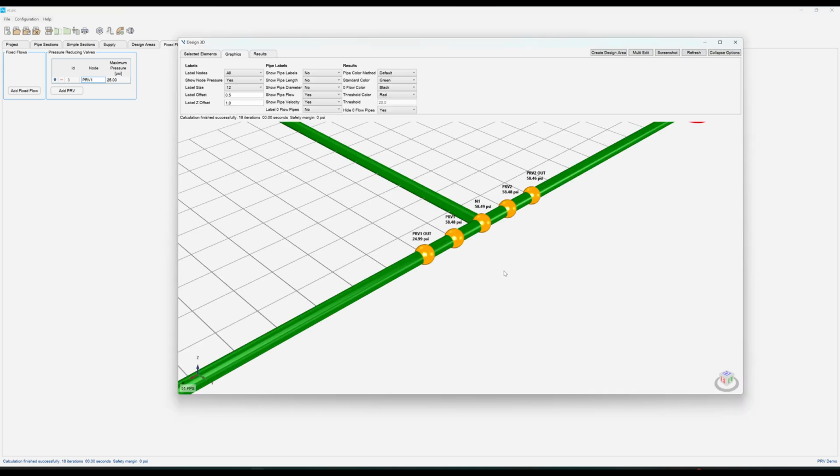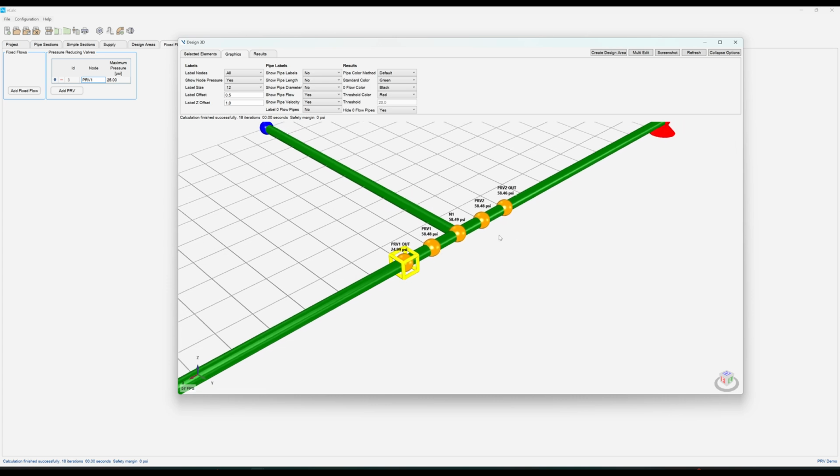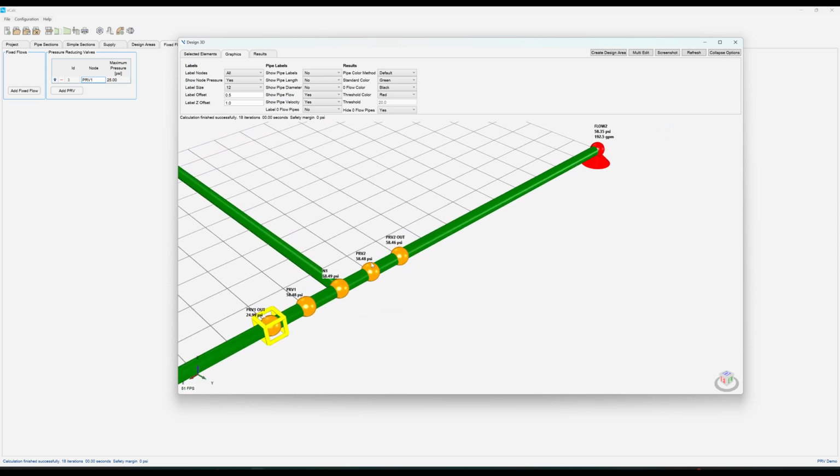And if we go look at that again, we can see that PRV1 still sees that 58.5 psi come in, but you can see that PRV1 out is seeing this basically as if it was at 25 psi here, we lose 0.01 psi just due to flow and friction loss. And then we see our node here at 24.99 psi, whereas the other side was not affected by it.